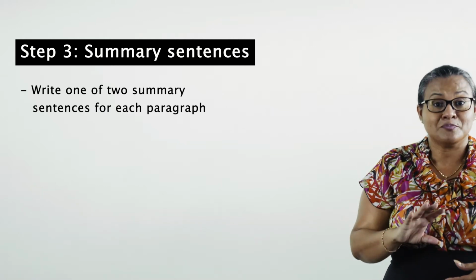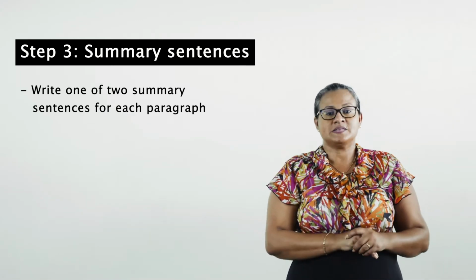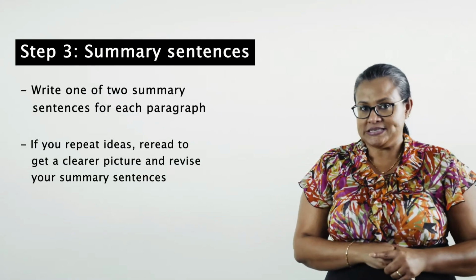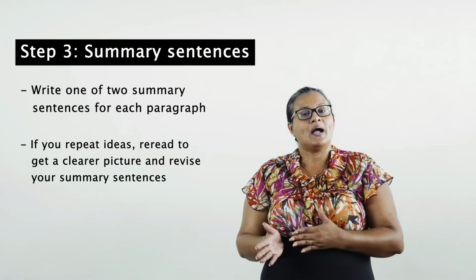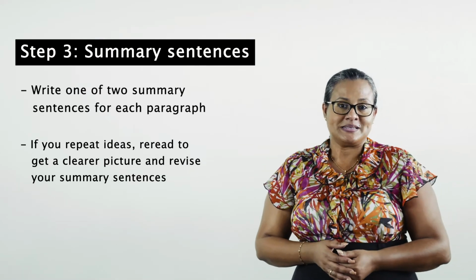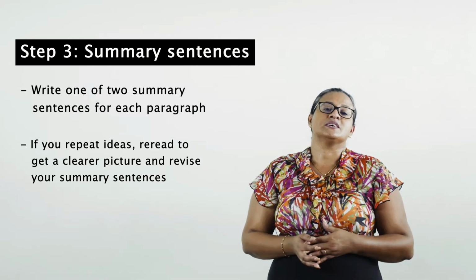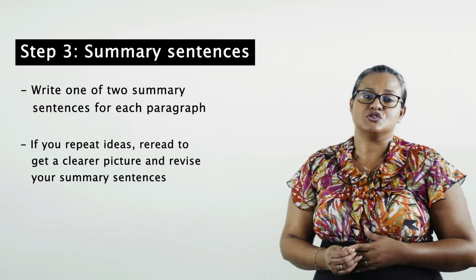Now, this is important. If you find that you are repeating ideas, it means that you've missed some crucial details. It's important that you go back and reread the extract for a third time, eliminating repetitive details and moving on to ensure that you include all of the critical data that is needed to ensure that you write a summary in 120 words or less.